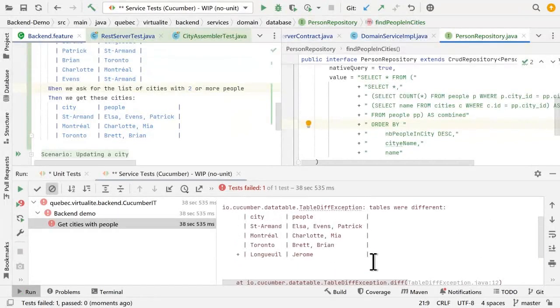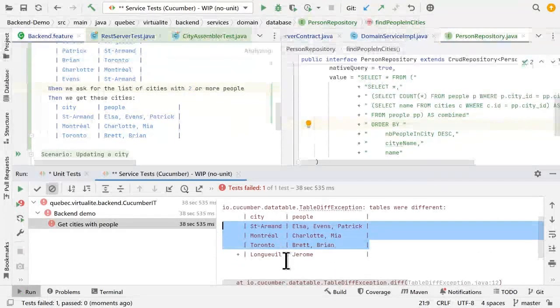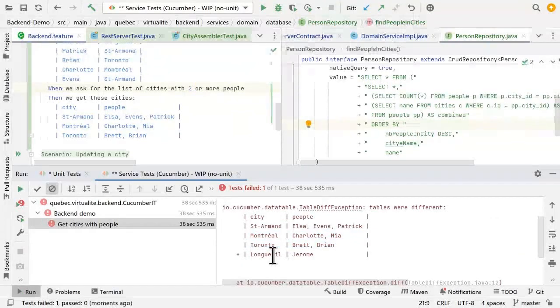All right, and it is. All that's missing is cutting off the cities which don't have at least two people, which is Longueuil.